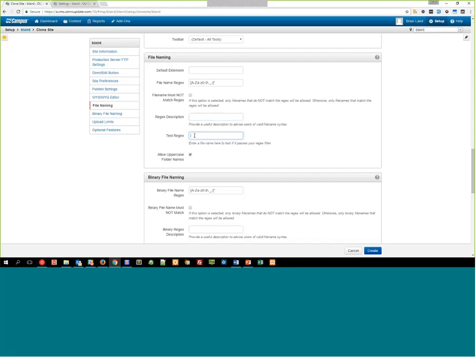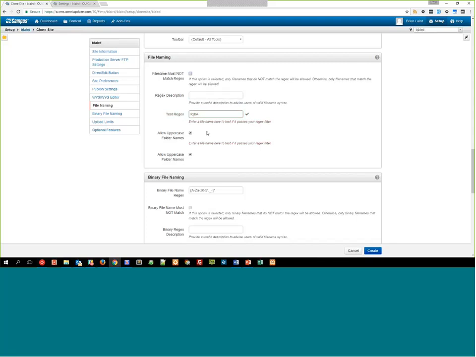But a cool feature here is once you've done your regex, you can test it just by typing in different values. And then if I do a space or something, it tells me what's going to pass and not pass the filter that I put in. So for instance, if I don't allow uppercase letters and then I start typing an uppercase letter, as I type, it's letting me know on the regex there. So that's a cool little feature that I think is useful.